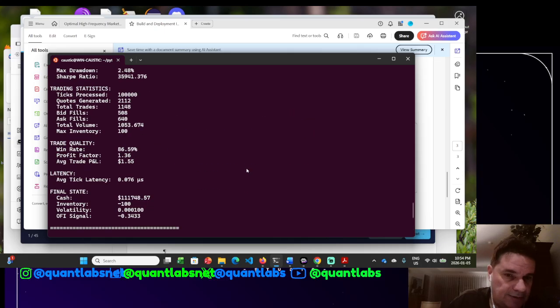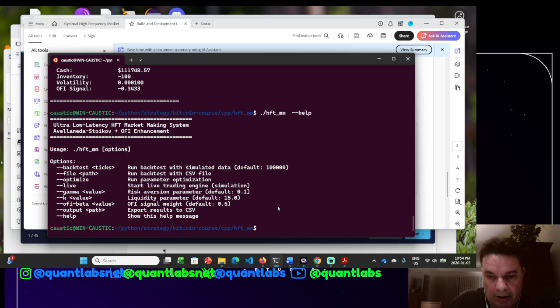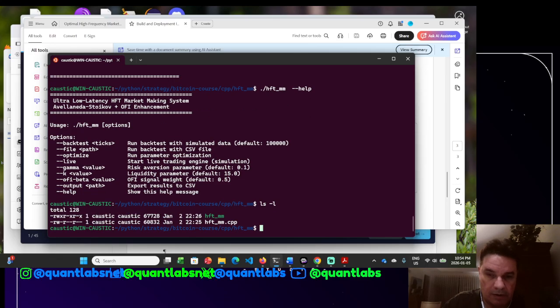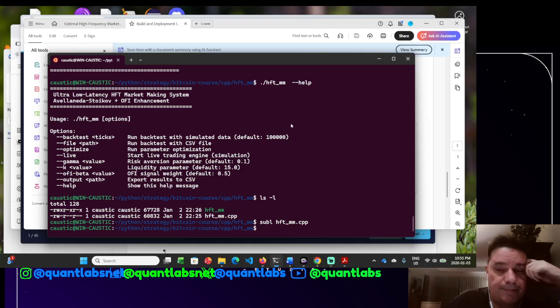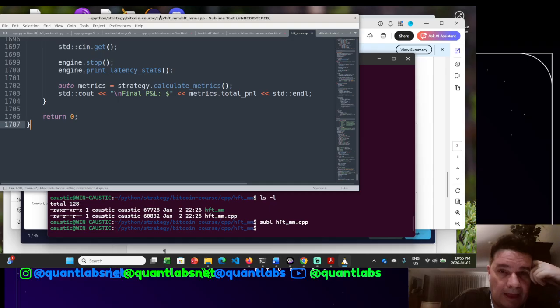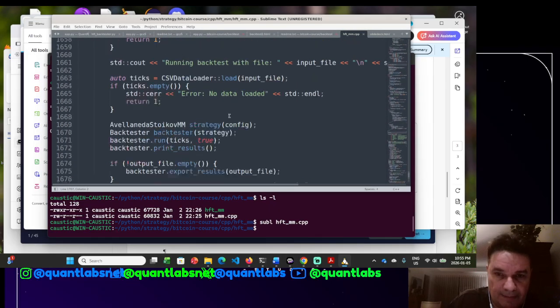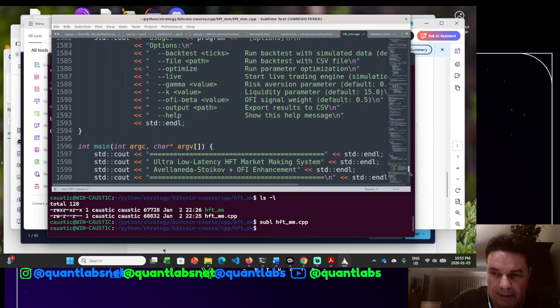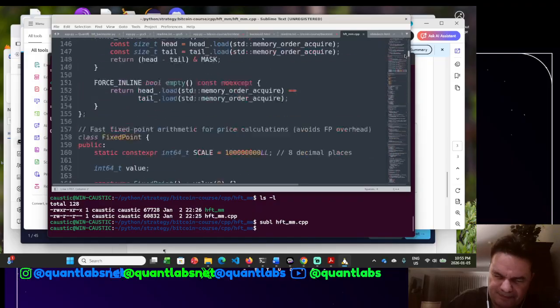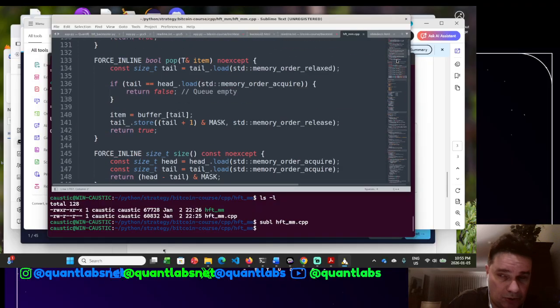Okay, so let's check out here. Here's some of the output I've shown already. Okay, so let's check out the code itself. Again, everything I'm showing you, PDFs, reports, the coding, everything is 100% AI. Okay, so this is AI. You can see here the entire code for this is 1,700 lines. I'm not going to go through the code itself because I'm just basically repeating what I'm going to show you.